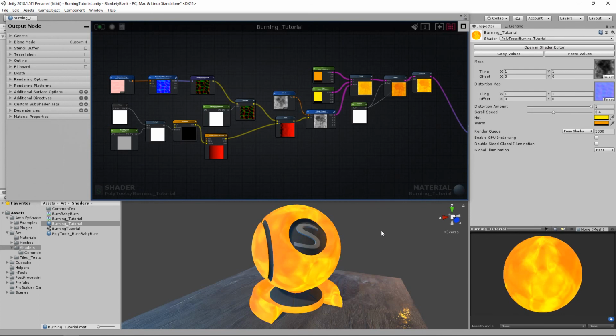So that will do for this part of the tutorial. I don't want to overload you with too much just yet, but in the next one we'll be looking at the burning itself, which is sort of like an opposite of a dissolve, and then we'll also do the heat distortion stuff, so it looks like this thing is so hot it's actually refracting the air in front of it.